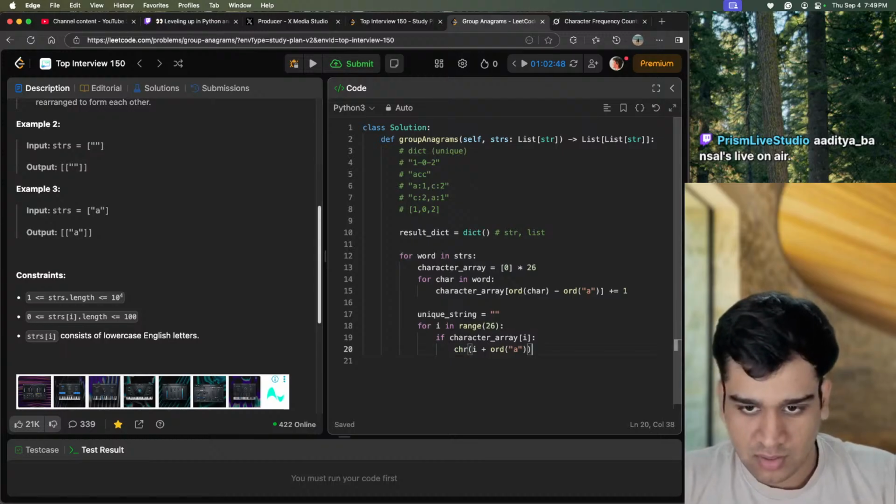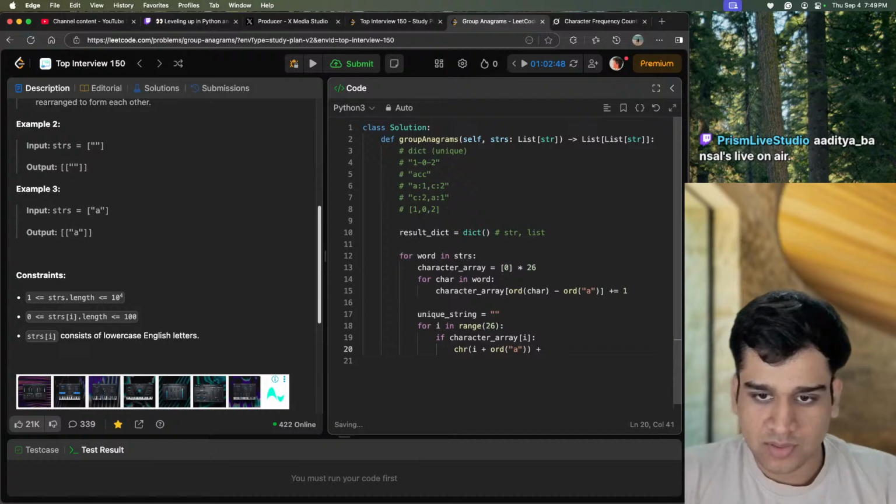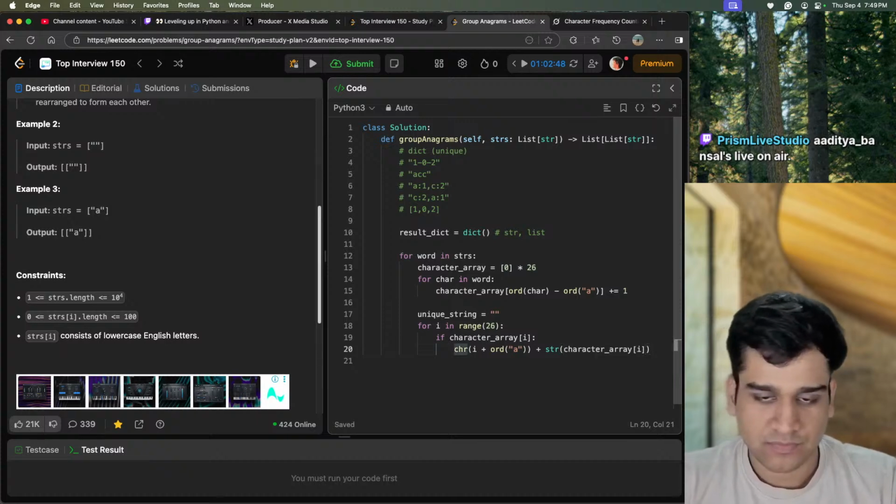And then we will get the character, and then we will add the character array value, this whole thing, as a string into that.